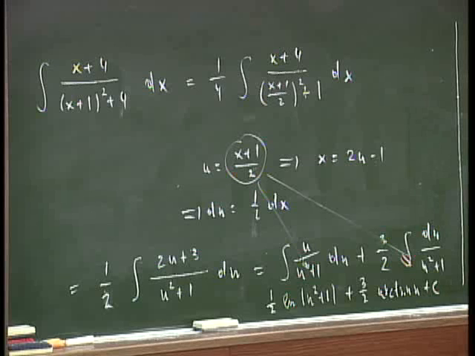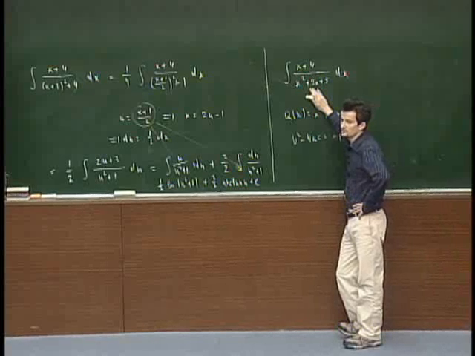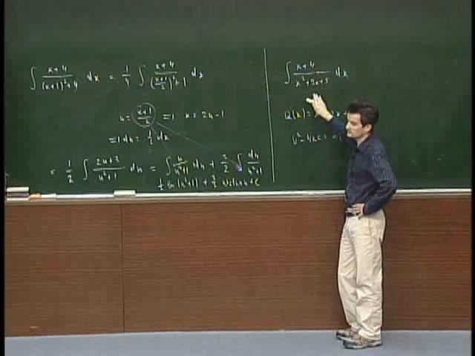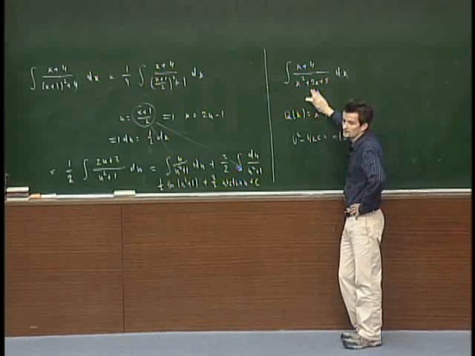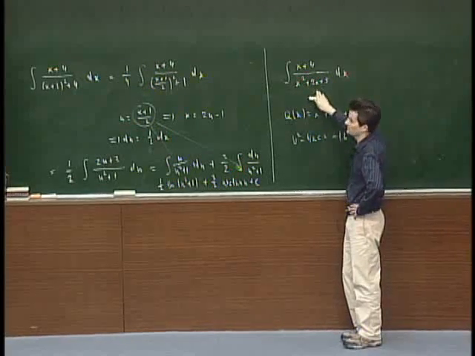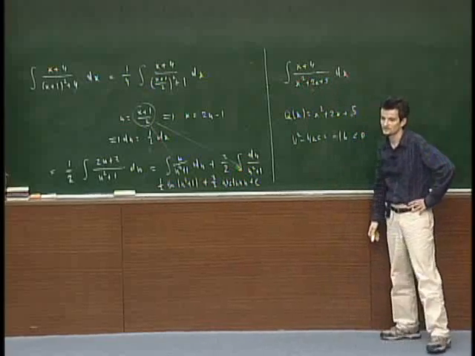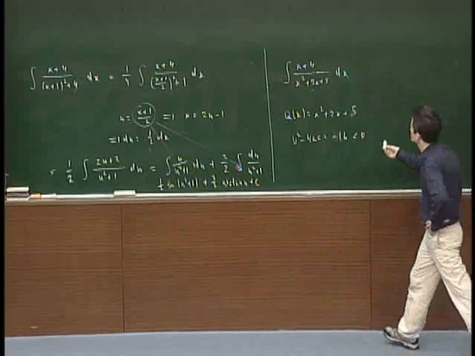Okay, so you see that whenever you encounter in general such a rational function where the denominator is an irreducible quadratic polynomial, we know how to handle it. So this is essentially some ln plus, as you see here, plus some arctangent. Okay, so all such terms we can handle.